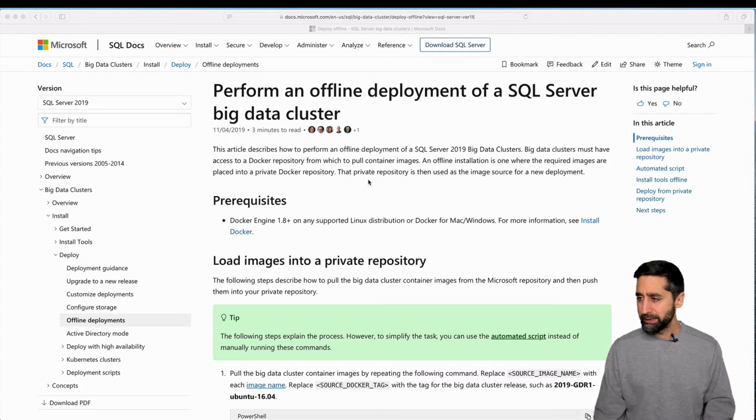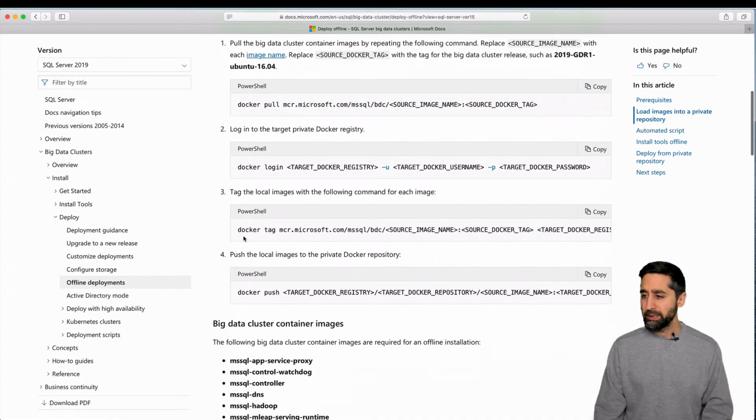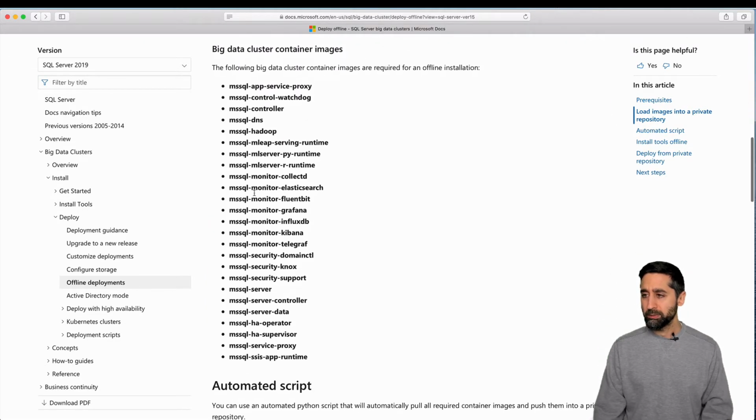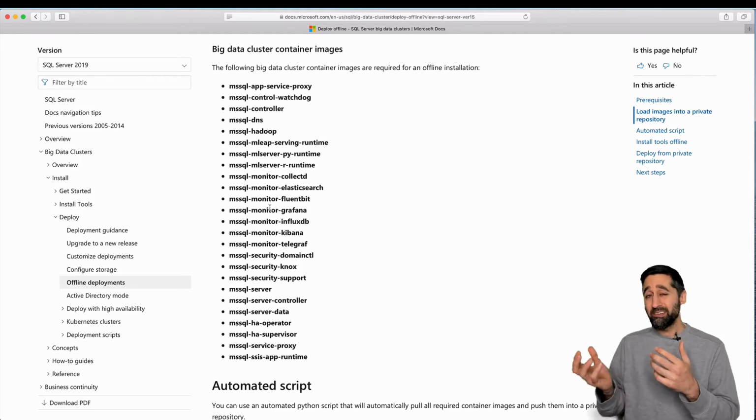Again, this link is in the video description, but you can head on over to the BDC documentation, and it's under offline deployments. Scroll down here, right here. This is what I'm talking about. So all of these different image files for all these different services, HA, controller, security, Knox, Kibana, Grafana, all these different services, image files have to be downloaded.